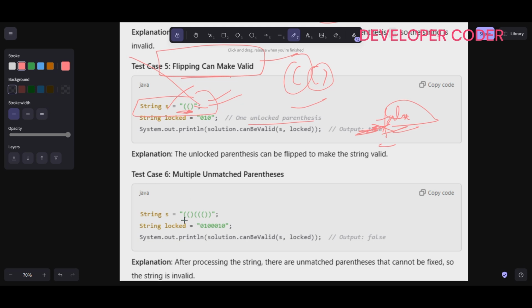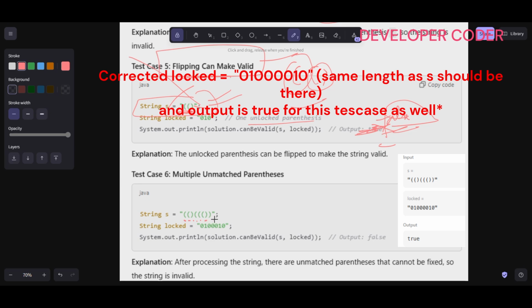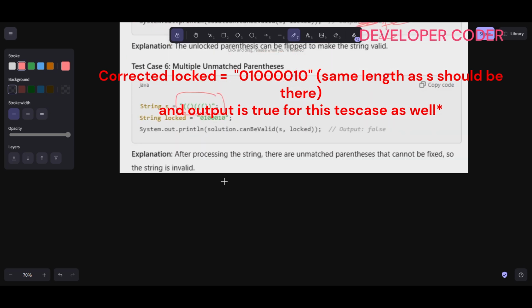And here, first of all, let's check the length. 1 2 3 4 5 6 7 8. Now see, here we have length 8. Now 1 1 2 1 2 1 1 1, like this, and then we have indexing 0 1 2 3 4 5 6 7.